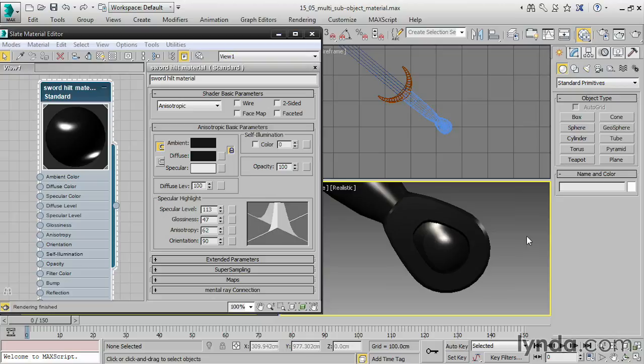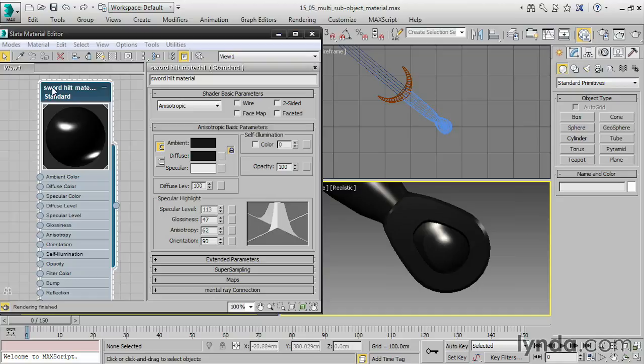There's two ways to do this. One is by assigning to polygons directly. Another is by creating something called a multi-sub-object material and then nesting other materials within it. They both end up at the same place at the end of the process. You have a multi-sub-object material with two or more nested materials assigned to polygons on the object based upon the polygon's ID number. Let's look at the drag and drop method first.